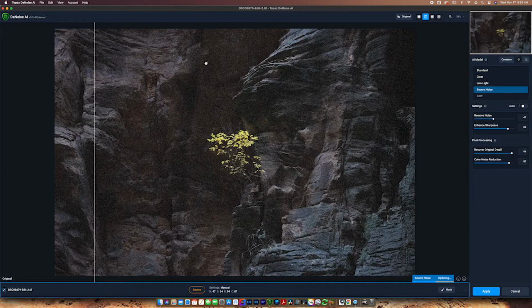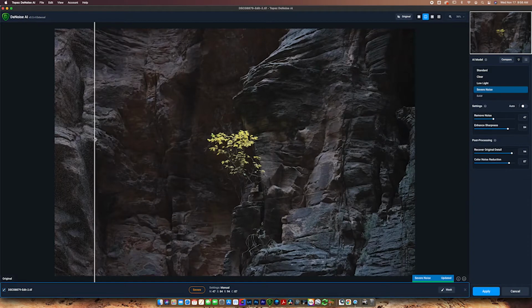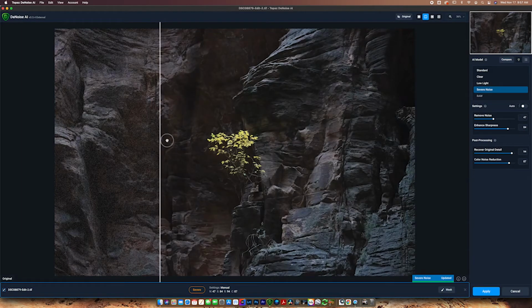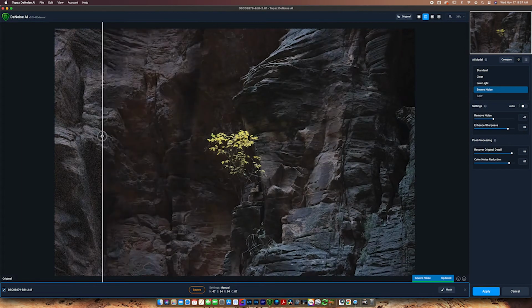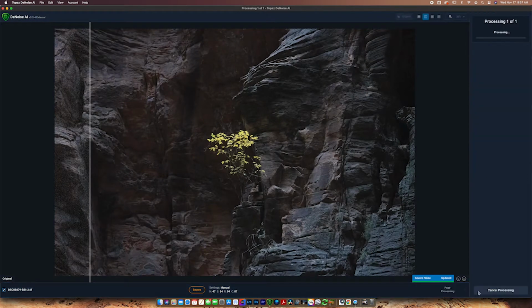Let's look at this photo one more time at a full image view here. I'm just going to let it load out here. All right, so now you can see the before and the after. Just awesome here. Like I said, there's a few different views you can play with, but this split view is by far the best one, and the one that I'm using pretty much all the time. So whenever you're done here, you can go ahead and hit apply, let that load back out, and you are good to go.